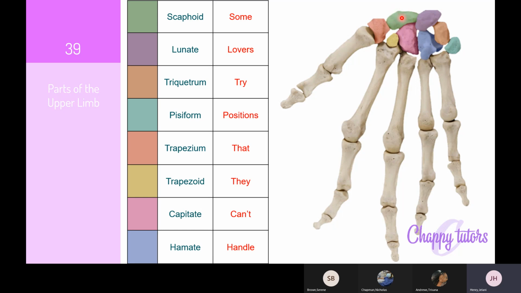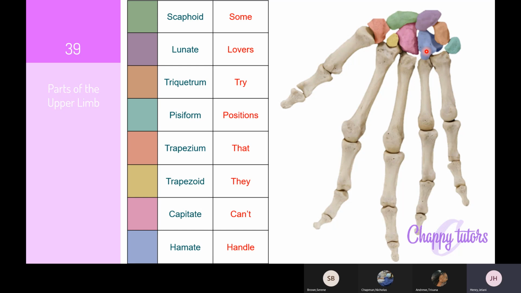This green bone is the scaphoid. Just medial to the scaphoid, we have the lunate. Medial to that, we have the triquetrum. Medial to that, we have the pisiform bone. We're going back lateral in the distal row now, right? This is the trapezium. Here we have the trapezoid bone. In this pinkish, purplish color, we have the capitate. And here the hamate, right?